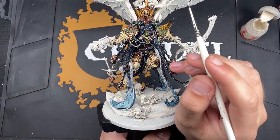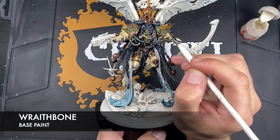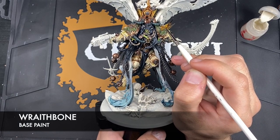So with that done, what we now want to do is we want to take some Wraith Bone. And we want to use this to highlight the bones and horns.